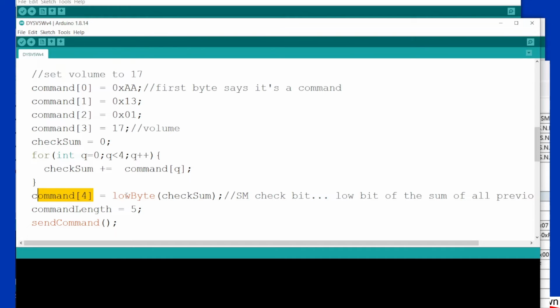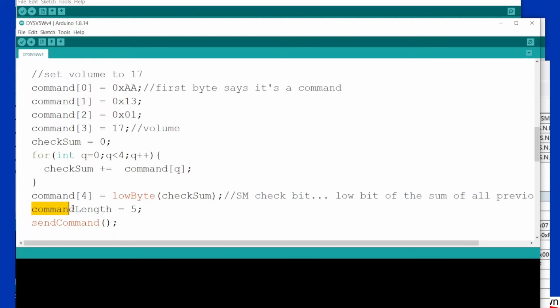It has a high byte and a low byte. You don't need to fully understand that at this moment because it doesn't really matter, but it takes the low byte, passes that through, and the board at the other end can do a little bit of mathematics and go, yeah, I'm pretty sure I've got the right amount of stuff come through.